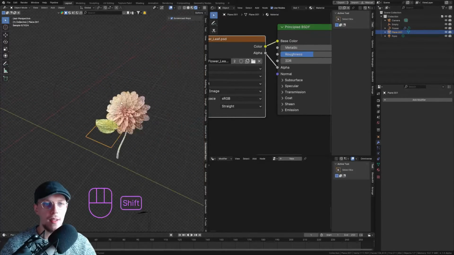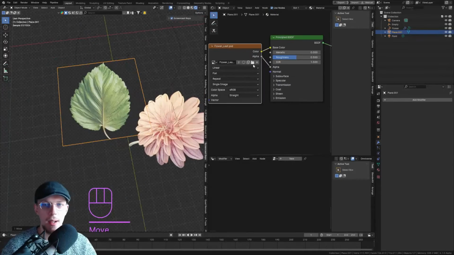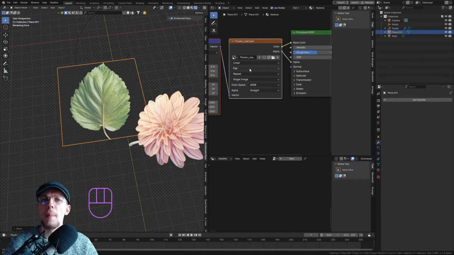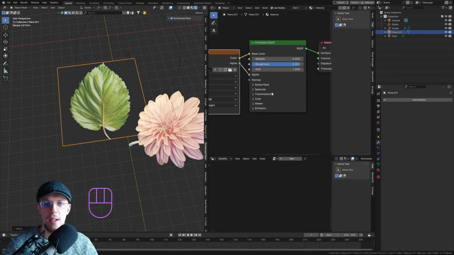It may look a little bit bright, possibly because there's a little light on top of that, right? So this is what it looks like. And to just make this look a bit better, what I'm going to do is crank up my roughness, right? I don't really want that much glossiness or anything coming from the lights. I just want them primarily the colors of that leaf. So I'm going to crank up the roughness to, well, almost 1, I guess.